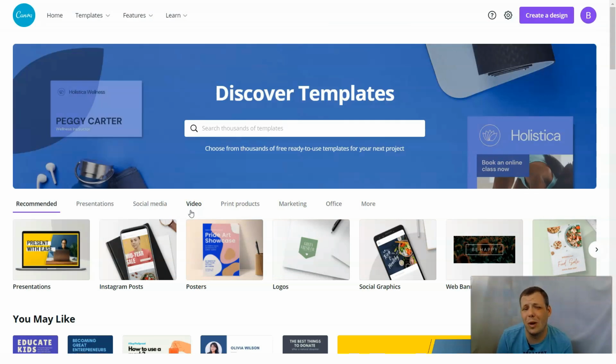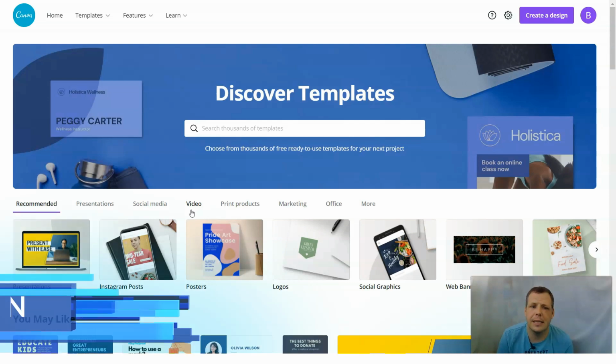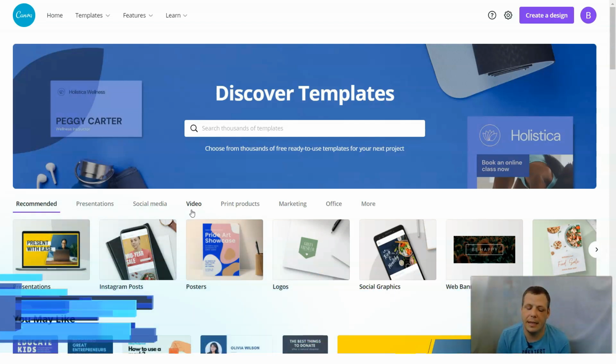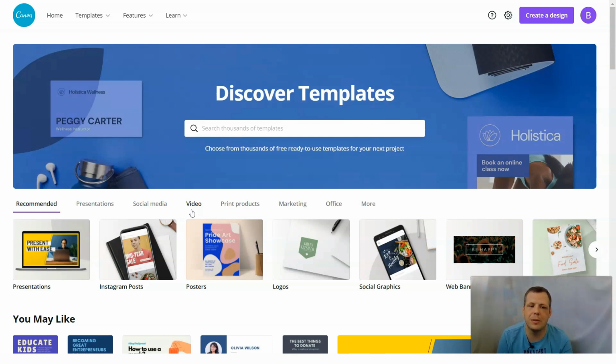If you're not quite sure what Canva.com is, don't worry, I am going to tell you. Canva.com is a wonderful site for graphic design. You can design anything from Facebook posts and Instagram, for your business and your personal account as well. You have social graphics, web banners, presentations, CVs, YouTube banners, so many things. Anything that you want to design and put your ideas into form, Canva.com is going to allow you.